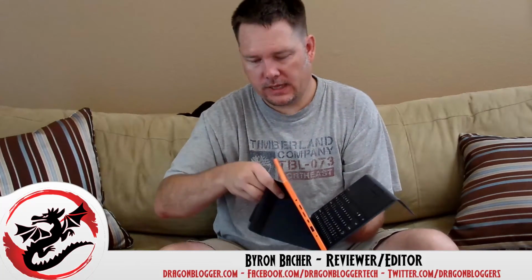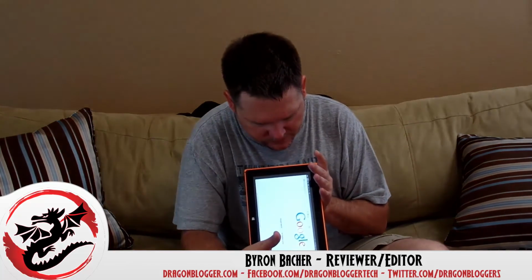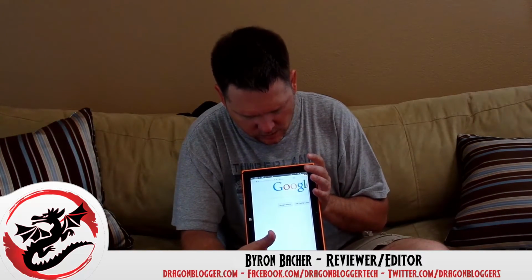With the case, you can open it up, and as is normal with a lot of these, it creates its own little stand, so it'll sit. You can put it on your lap if you want to use the keyboard in that sense, or you just take the tablet out and use it like you normally would. You get the different views. Sometimes it has a little problem, I think in this case it's more of a Chrome issue, where it's having a little problem showing the web page. I don't know that I would knock the tablet for that.